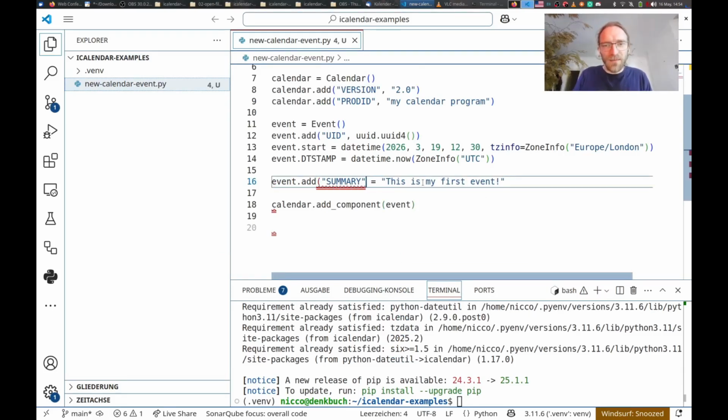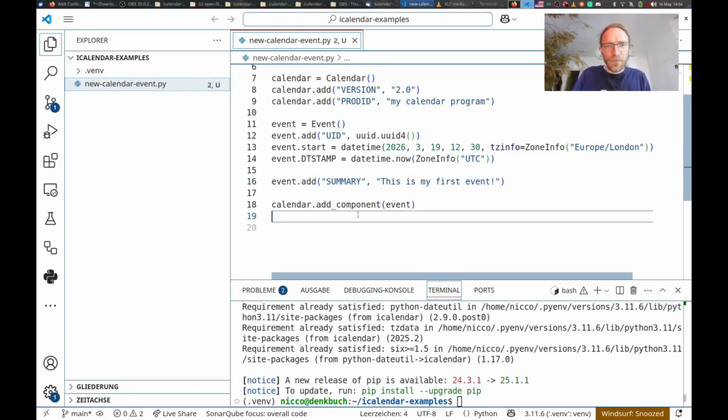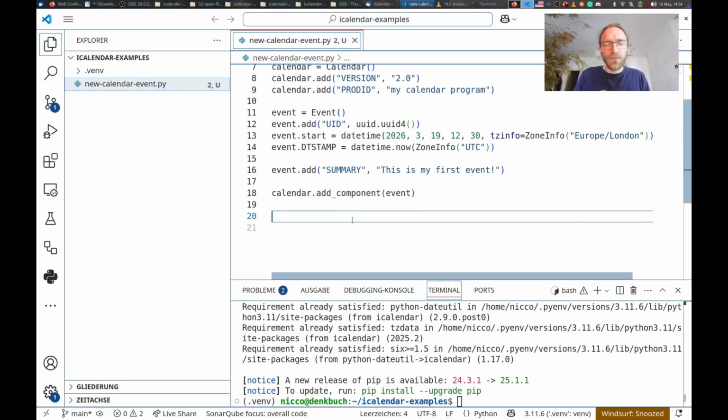Yeah, there's a little mistake here. Let's do it like that. And then we write the calendar file to our file system.